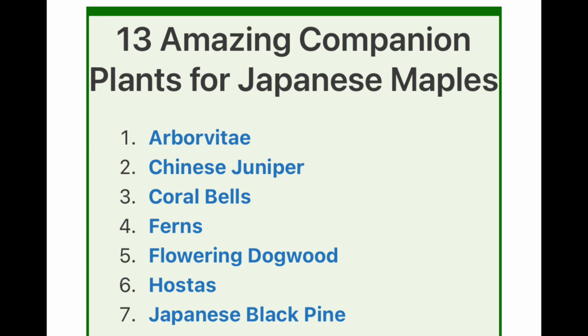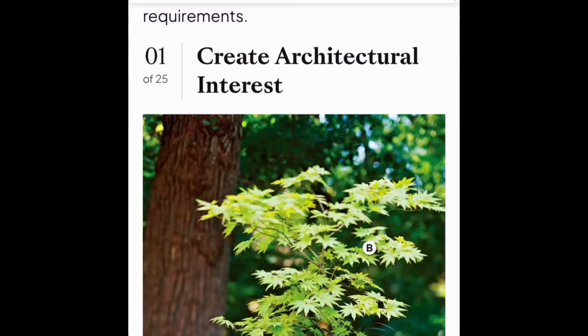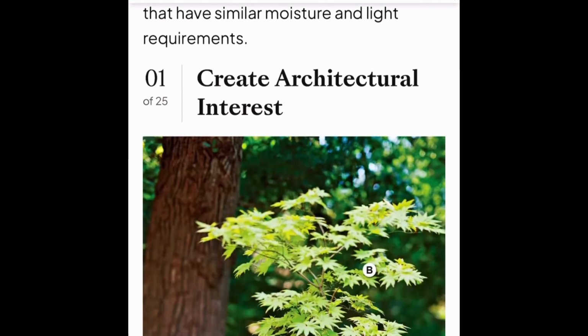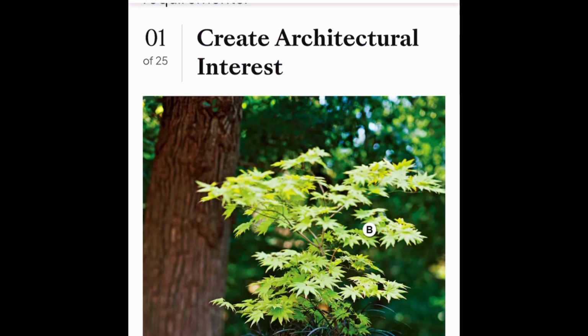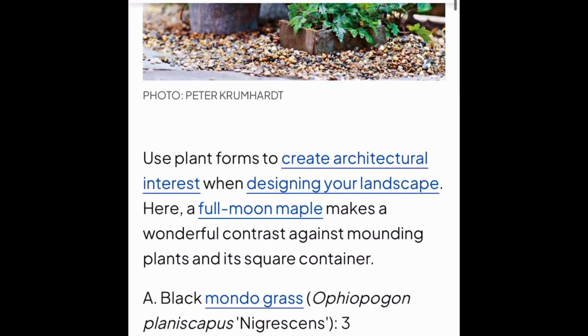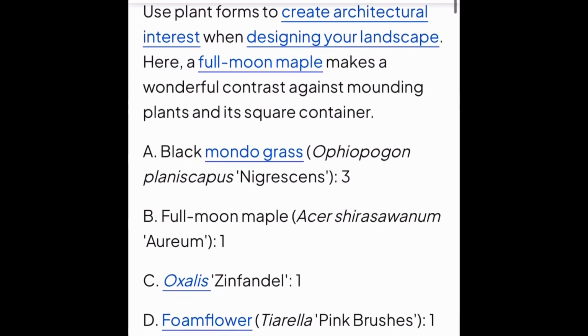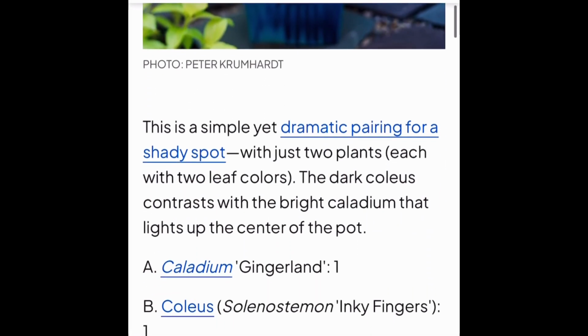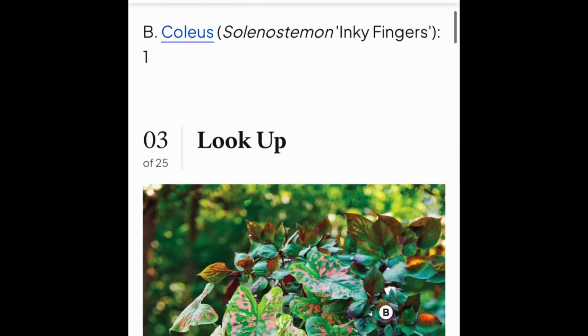Now, here is another website. It's Better Homes and Gardens, and it had a variety of shade container ideas for me. A lot of the plants were similar to Proven Winners. So what I'm getting are some options for flowering plants for the shade, which is exciting because there aren't a ton of plants that flower in the shade.